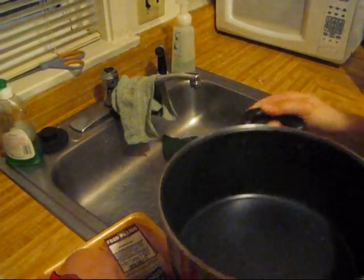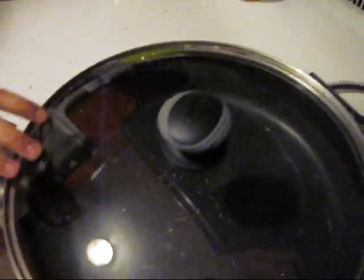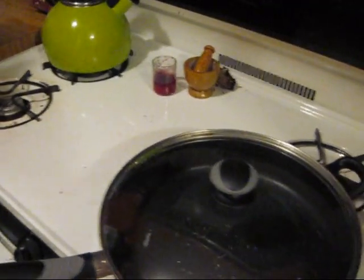Alright, now the first thing that we're going to do is, you also need a large pot, something big enough to put all your chicken breast in, and still be able to cover it with water. So a larger pot like this is generally what you want, something with 2 handles, a little bit bigger. And then you need a large skillet. The skillet is what you're going to cook your rice in, and then you're eventually going to add your chicken to, and then all the other ingredients. So the skillet's put aside until later.